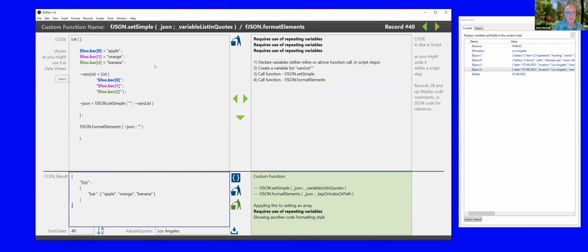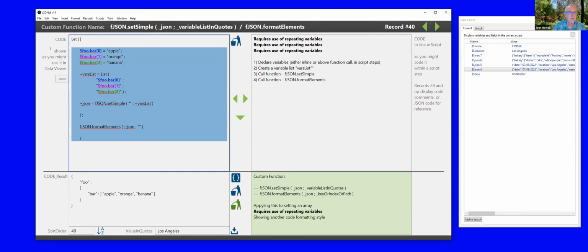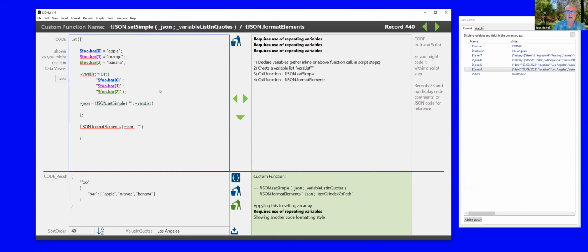So this is the trick with using this JSON set simple custom function: when you want to create arrays, you need to be able to use repeating variables, and they're local, so they're going to disappear as soon as you use them. So look, you don't need to even really know JSON to use this. I'm using my different custom functions to instantiate or set JSON, or to parse it or get the JSON objects, elements, arrays out. And I don't even really need to know JSON, because where is there any JSON like this? It's just instantiation of variables.